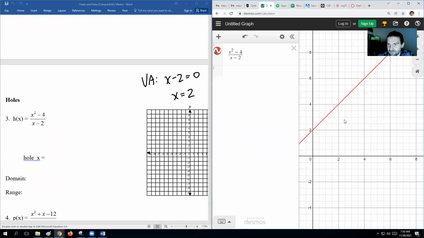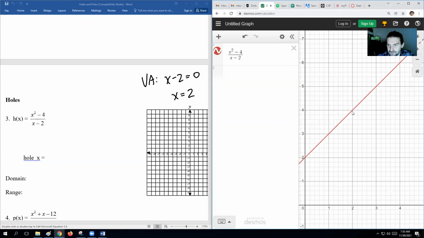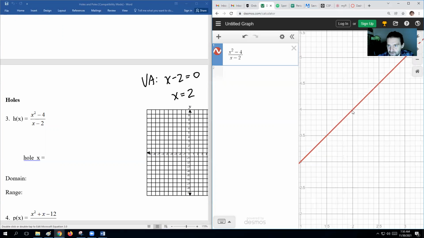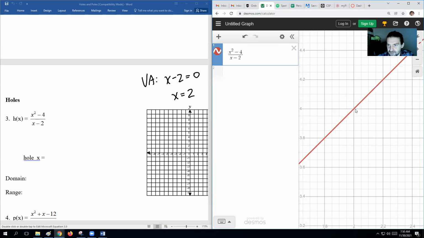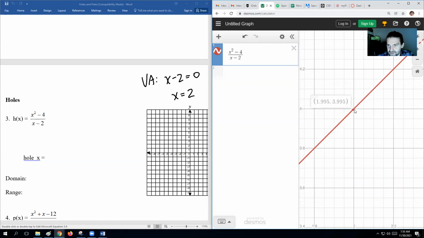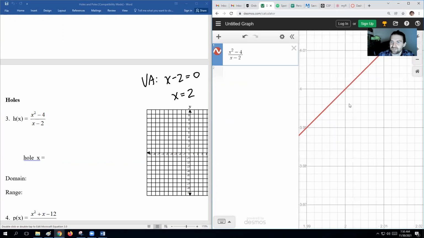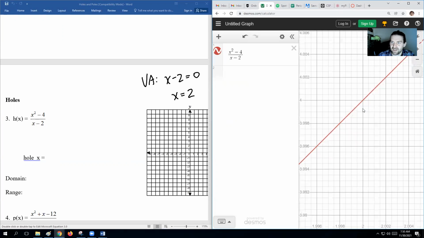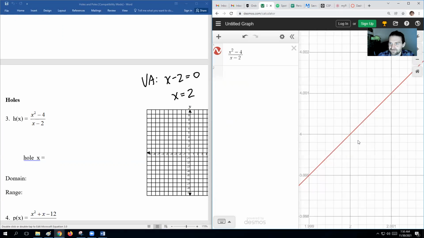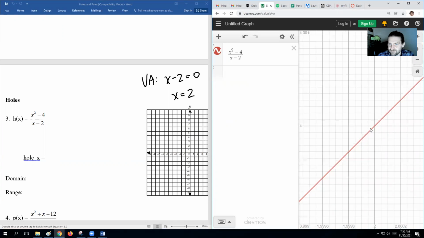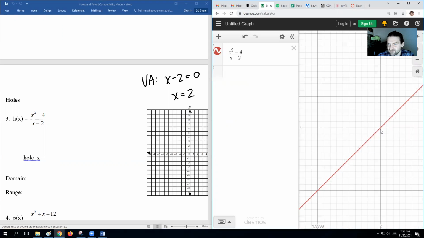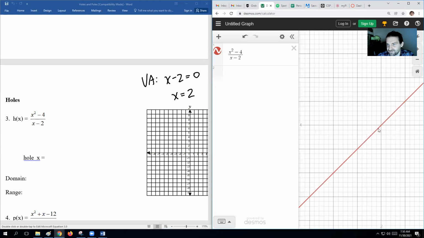So let's zoom into our graph here. Here's 2. Oh, looks like there's a point at 2, 4. Let's keep zooming in here. Now watch. This is kind of crazy. And you can actually see something as I hover over it that gets white. Let's see how far I have to zoom in here. I'm just zooming in for the heck of it. Keep zooming in. Still looks good.